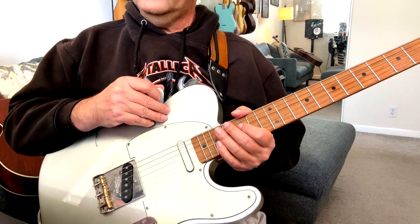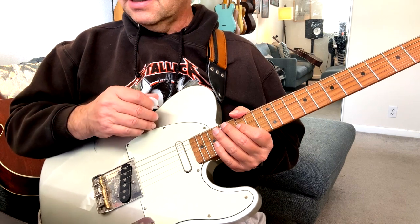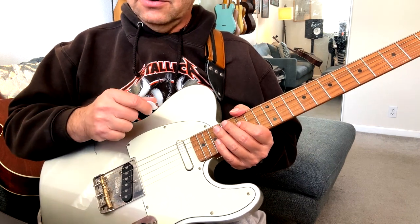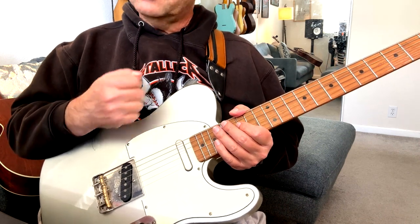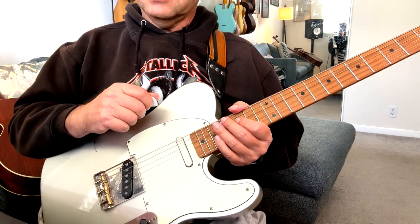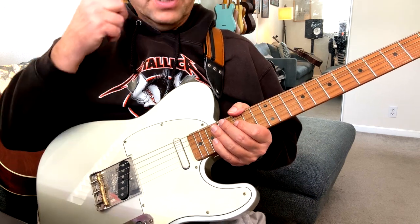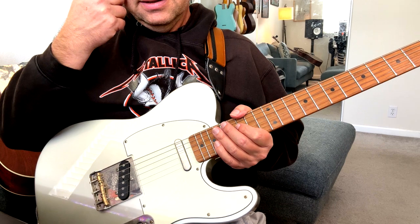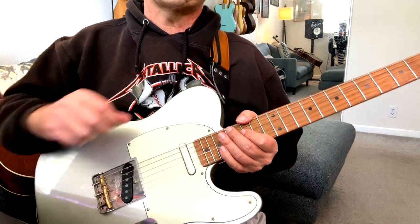So again, that's just a quick example of how you can take these licks and mess with them a little bit. Usually, or often, you do have to mess with them a little bit, but hopefully that's the process that gets it a little more ingrained in your vocabulary and something that becomes part of your playing. So give that a try.